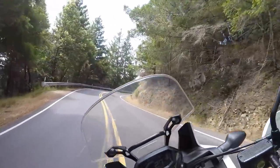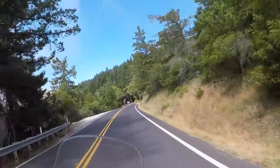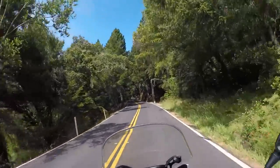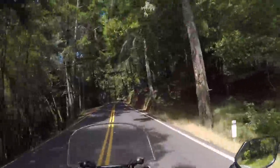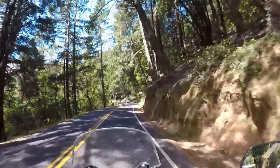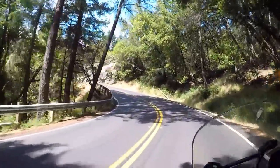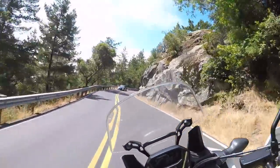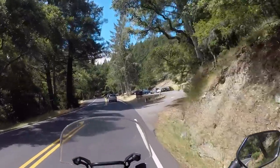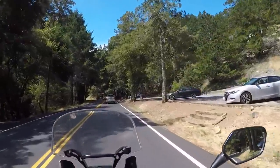Yeah, I'm having no problem getting this thing around the corners, I'm getting a little more used to it. I definitely put in a little more body language, really lean. Hey, it's actually nice out here. Hey, it opened up. Oh, it might be a nice day. Yeah, I definitely feel like I may be putting a little more body language into it because it's a lighter bike and I can do it. And I'm not just pushing a big lever like the GS. But it feels more like an actual motorcycle, and everything about it just feels more traditional, more simplistic, and I kind of really like that.